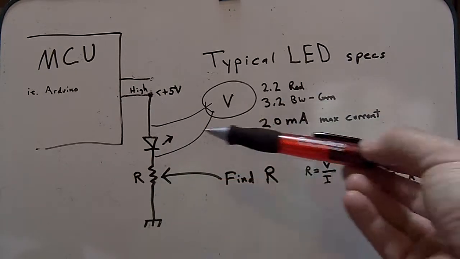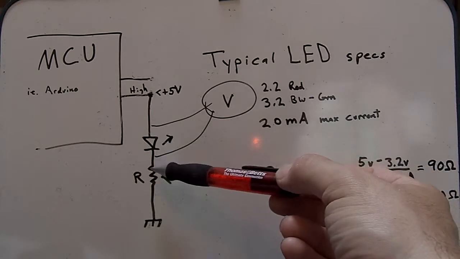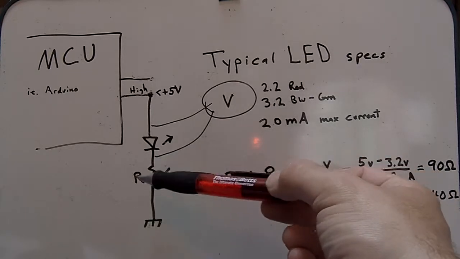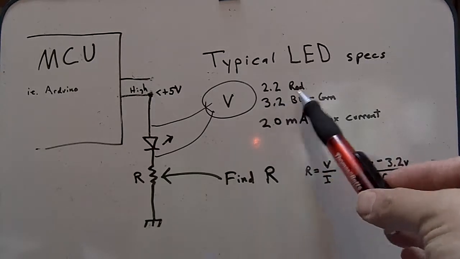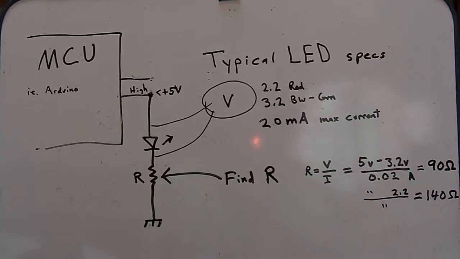So I'm figuring out my resistor value to get 20 milliamps over the remainder of the voltage dropped across the resistor. That's going to come to 90 ohms, which is much smaller than you'll see a lot of people using. But if you really want full brightness out of your LED, that's what you would use, if it was going to drop 3.2 volts, which again is quite typical. Now, if it was a red LED, 2.2 volts, you'd turn that out, you'd get 140 ohms.